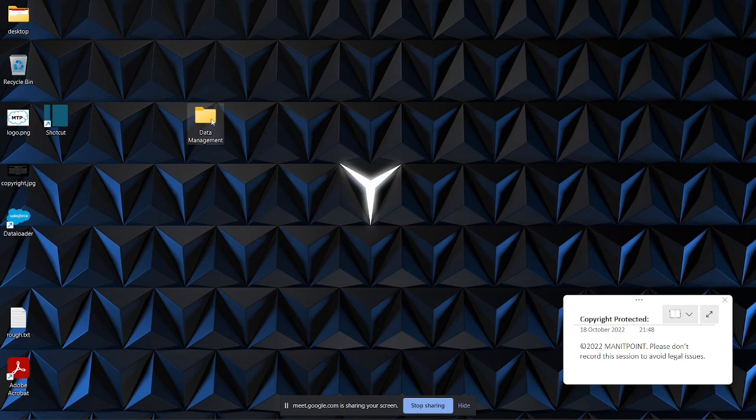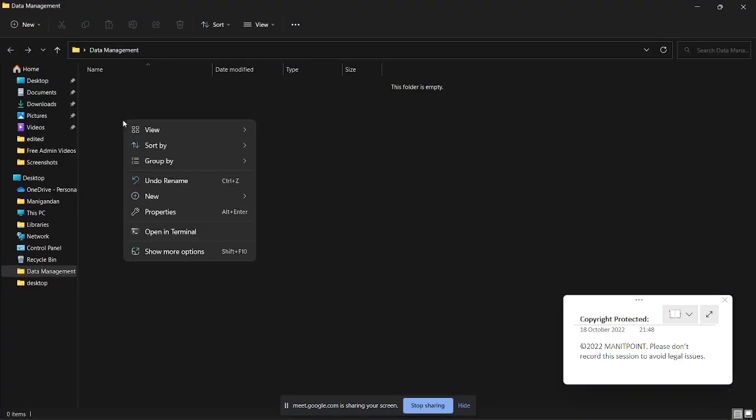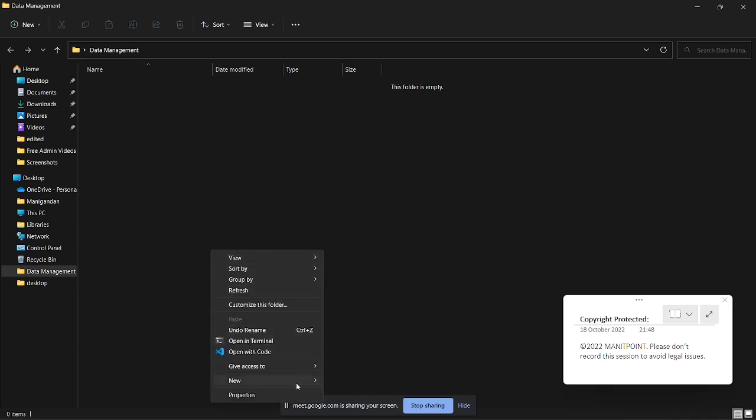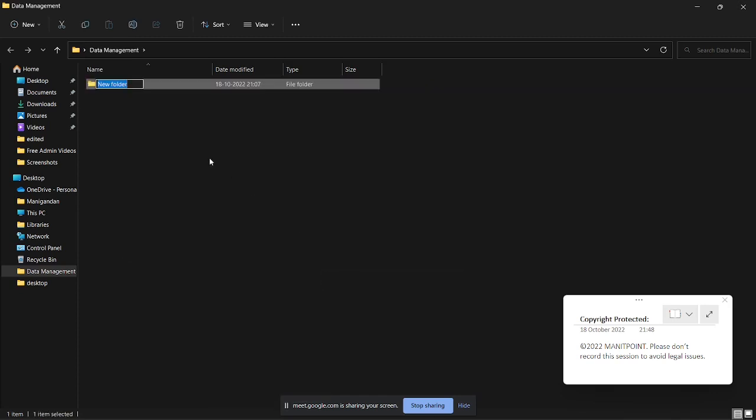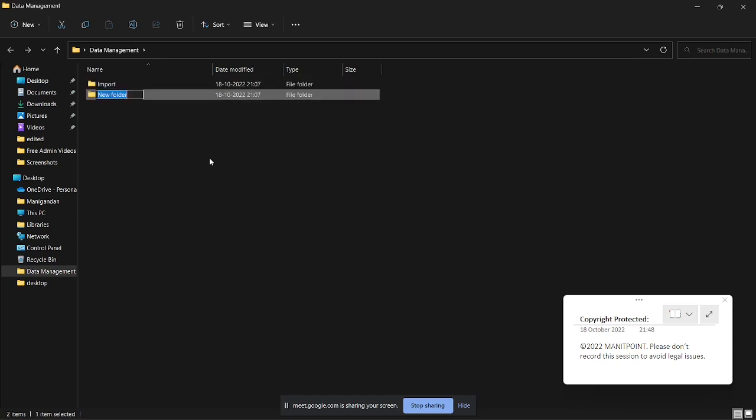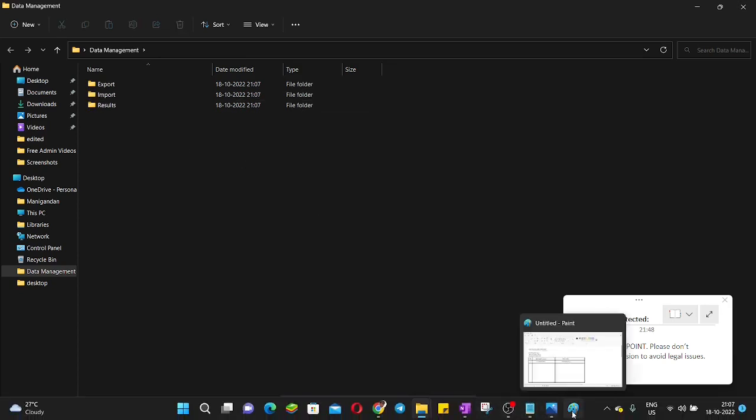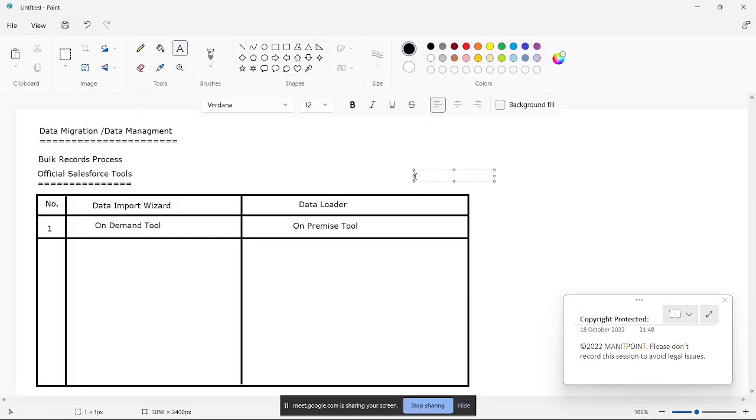Under this folder, I'll create three new folders: one is Import, one is Export, and one more is Results. Now the first thing we are going to do is use the Import Wizard.